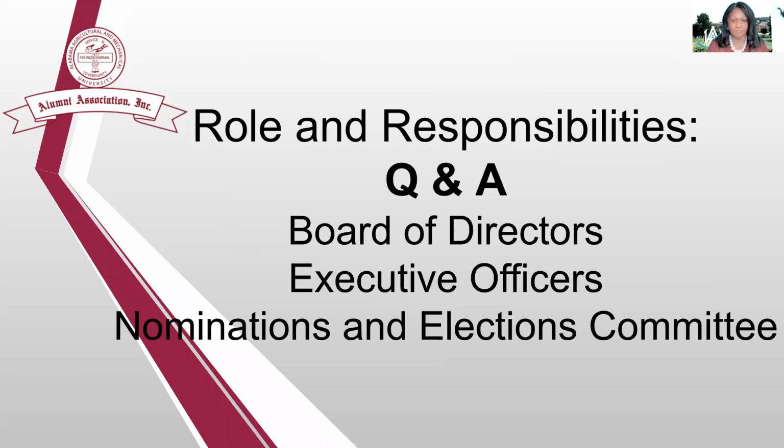So there's a question: the whole role of active is confusing, like the active member. I'll take a stab at this as one who just recently read through everything. Active in the sense of running for office or being elected is defined in that nominations and election packet that has the three-year term and good standing, and so on. But if you look through the Constitution for our association, active is more of a noun than a verb, like active member versus associate member versus corporate member. So I can definitely see why that is confusing.